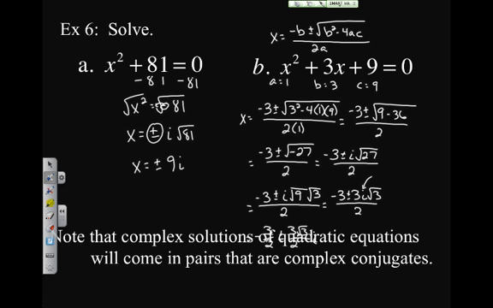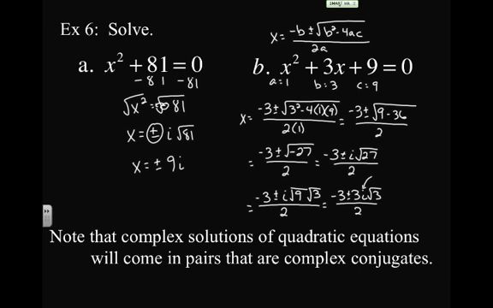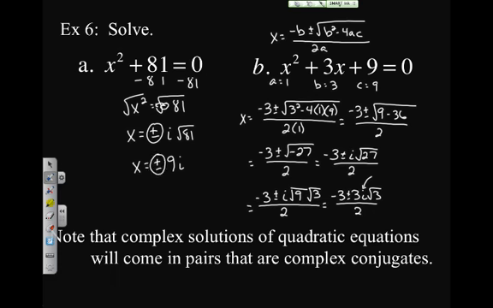One thing we do want to note is that our complex solutions, and let me erase some of this so you can see what I'm talking about. Some of our complex solutions, or all of our complex solutions, to a quadratic equation will come in pairs, and those pairs are complex conjugates. So we had the plus or minus 9i, and if you remember the answer for this one, negative 3 halves plus or minus 3 square root of 3 over 2 times i. Well, notice if you just look at the plus, and then you just look at the minus separately, that's two separate answers, and they are conjugates of each other.